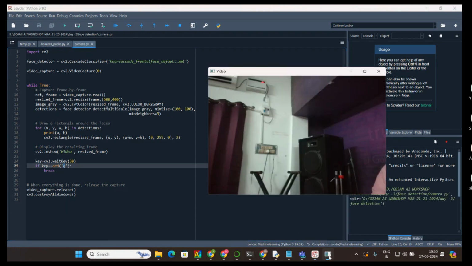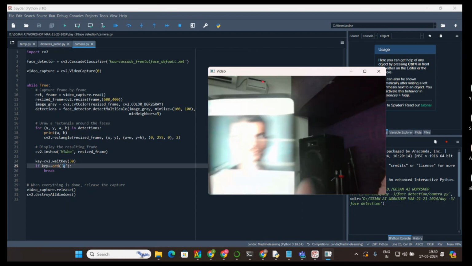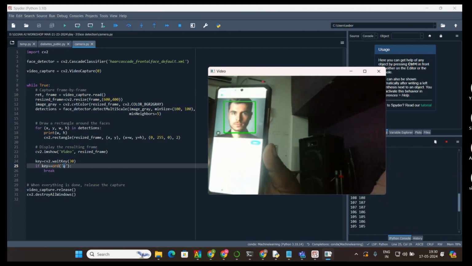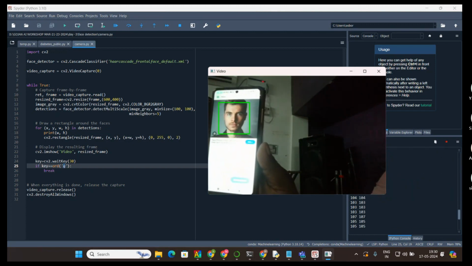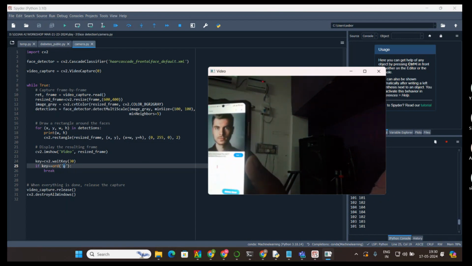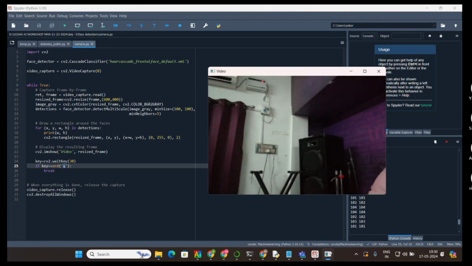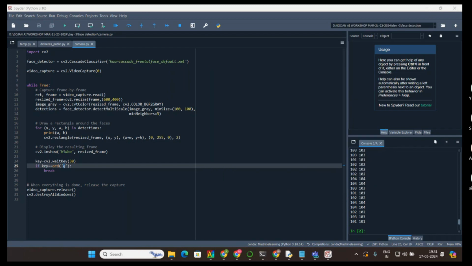The camera sees the picture. When I bring my cell phone close to it, you can see the face is detected. It is real-time capturing. If you show any other photos to it, it will again capture them. So that is one example. If I press Q, the camera is off. So you can work on that. This is one interesting real-time application that we can do using this.